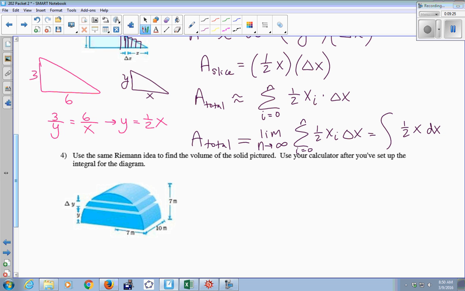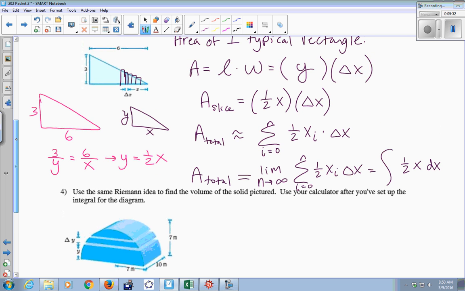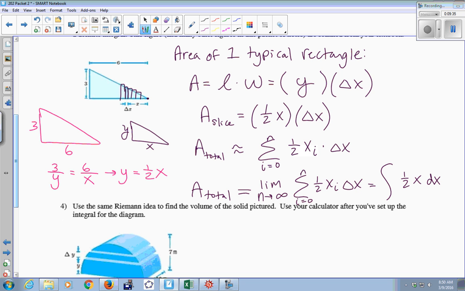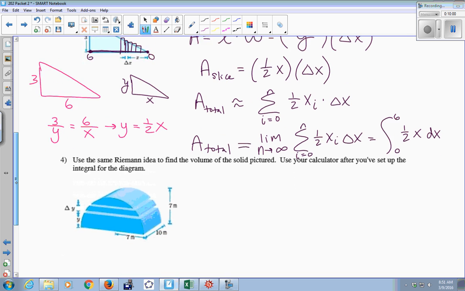Okay, now I just have to put some bounds of integration on this thing. So my variable is x here, right? X is starting down here, and we're moving it. Each x represents the place where I'm drawing a rectangle. So I'm starting it here, and I'm moving it along this base. So if this is 0, what is this point right here? 6. So let's go from 0 to 6. I'm stacking up these rectangles from 0 to 6.